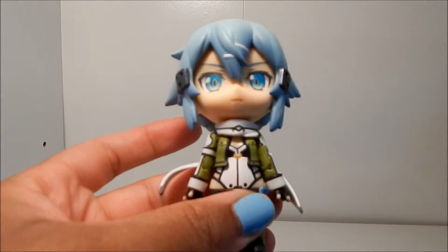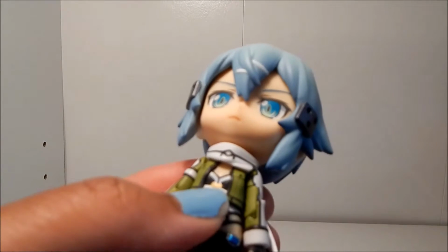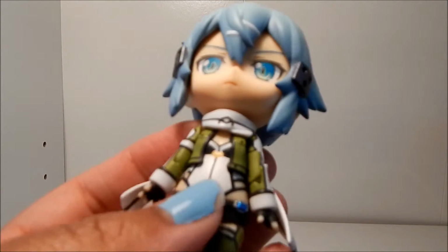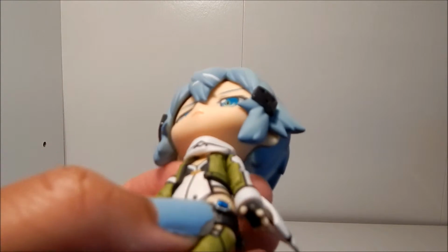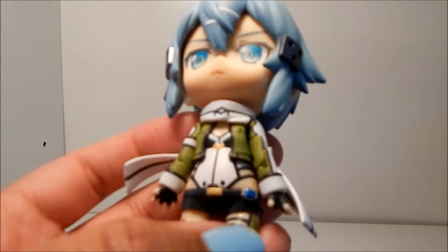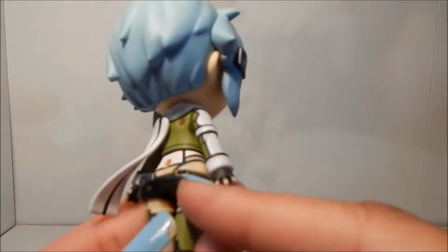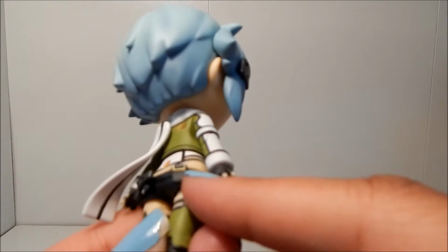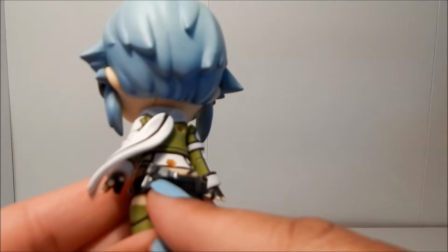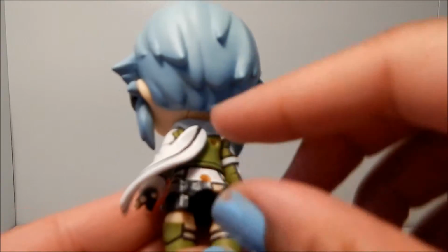But yeah, so like I said, she's very highly detailed. You can see little gold accent pieces here. I don't know if you can see that clearly on the camera, between the bodysuit part, like this blue metallic belt loop thing here, the gold hoop there. Even this little gun pouch right here is highly detailed. You see it has like a gold line for the flap. And here is the pistol I thought I saw earlier. It was actually already attached to her belt.